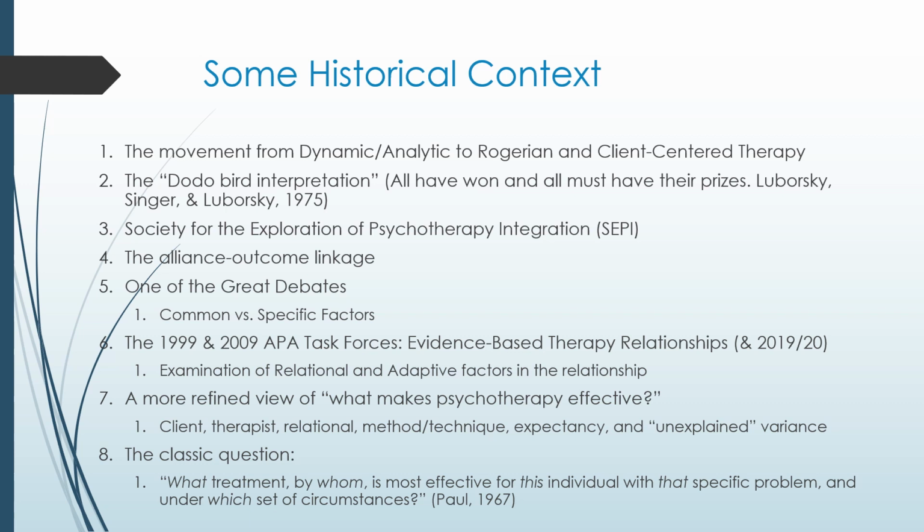But what I hope you walk away from in these coming lectures is a good sense of what we know right now, because we actually know a lot. We don't know it all. There's a lot more unexplained variance out there than there is explained variance, but we know a lot about what you can do to make psychotherapy effective and how you can do that within the relational context of you and your client.